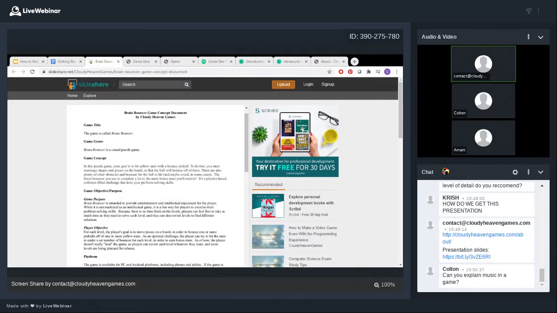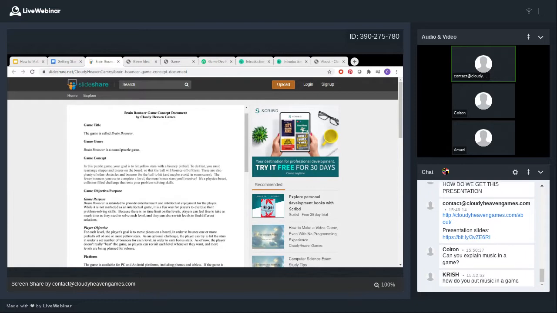So basically, you can see that at each level of documentation, you're getting more and more detailed. Okay, so hopefully that answers your question about the level of detail for a game design document. I can also make sure that I send a follow-up email that has a link to that game design document, because I did do a presentation about that.